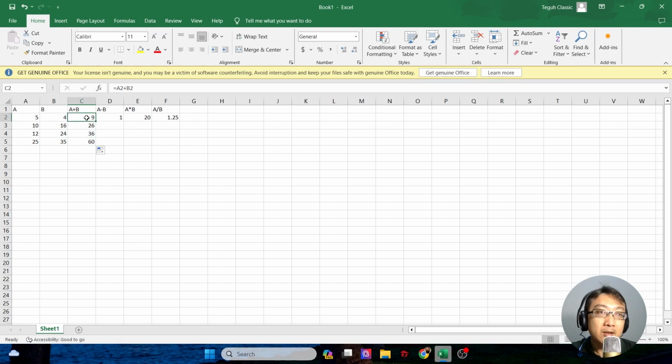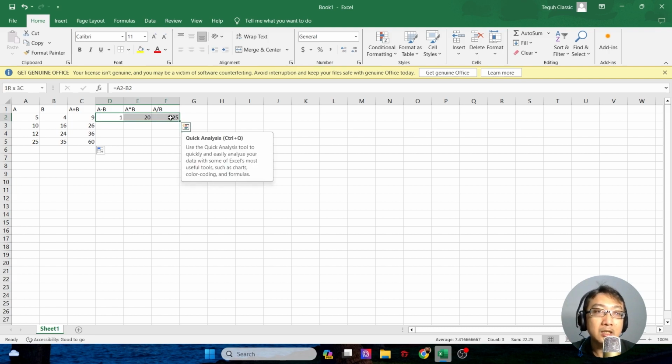Okay, and then how about the rest? You can copy all these formulas from D2 until F2. You can click and then press Shift to select all these cells from D2 until F2. If you're done, you can do exactly the same as before. Point the pointer at the corner here.